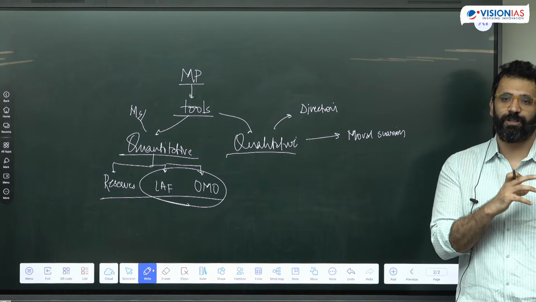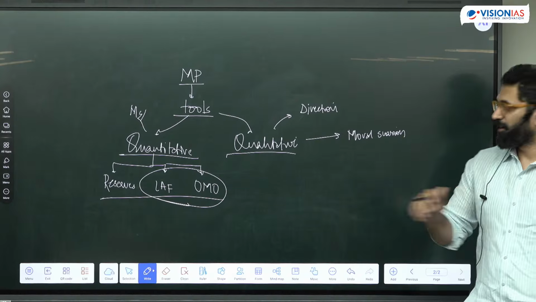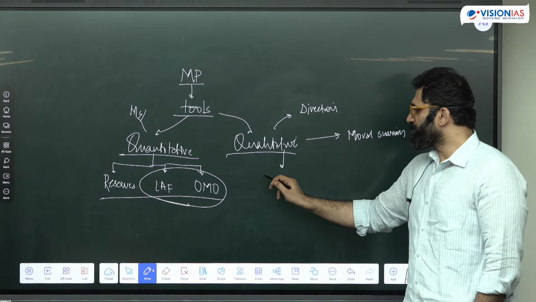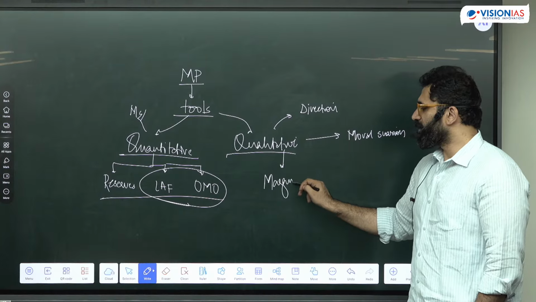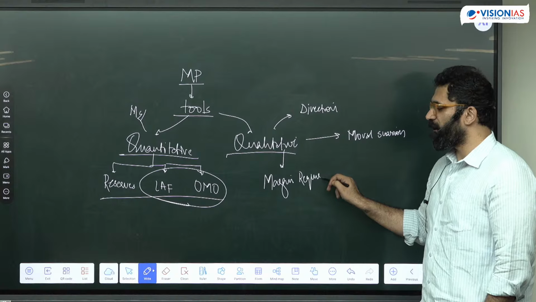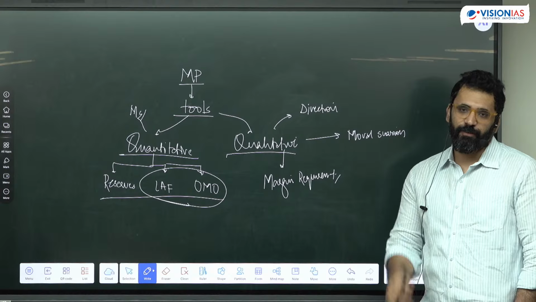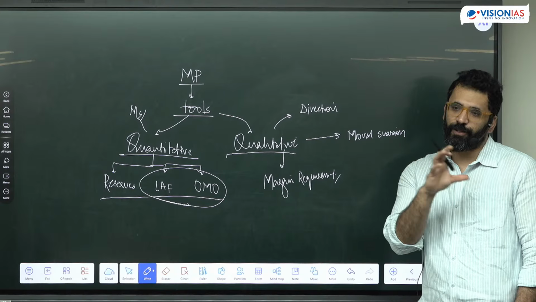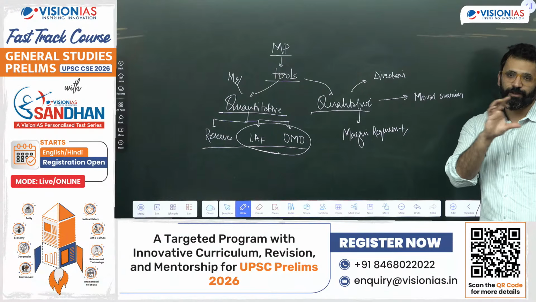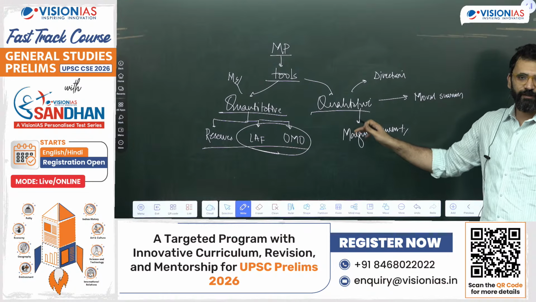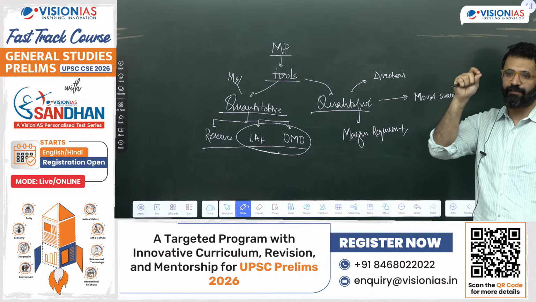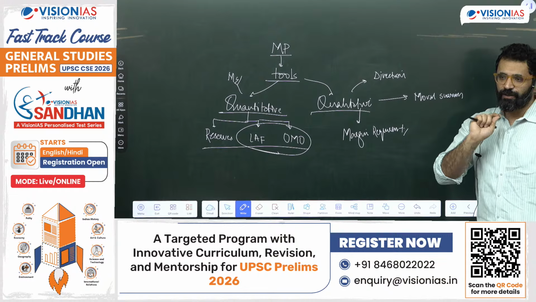Before that, there are 2-3 tools which are important. One is margin requirement. Margin requirement is how much of the loan value you are going to get. If the value of the house is 80 lakh rupees, you're not going to get a complete loan as financed. This is what is loan to value. Loan to value is nothing but margin. How much will the bank finance? 75%, 50% of the collateral which you are giving.